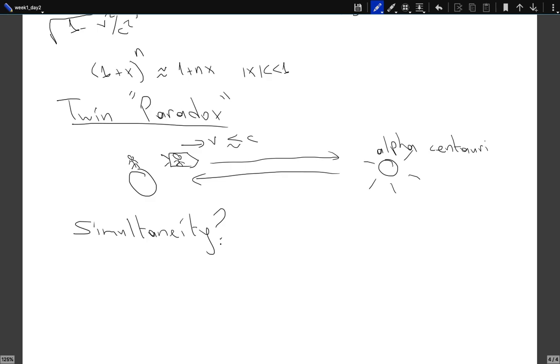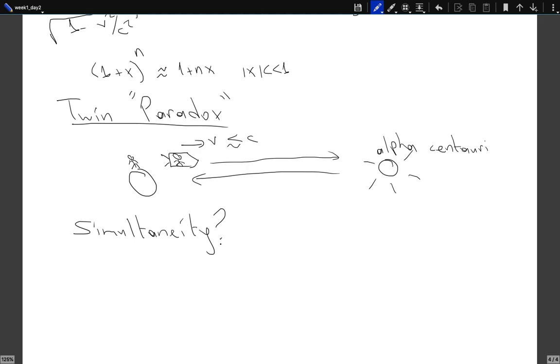Yes, question? When there is a third observer, according to the third observer, the guy on Earth is not moving and the other guy is just moving. Which clock goes first? Well, when we are talking about observers, we are actually talking about reference frames. If there is a third reference frame which is at rest on Earth, it is more or less exactly the same as the reference frame of this guy. It's just that the origin is shifted.